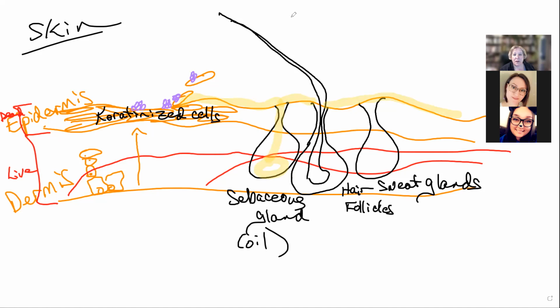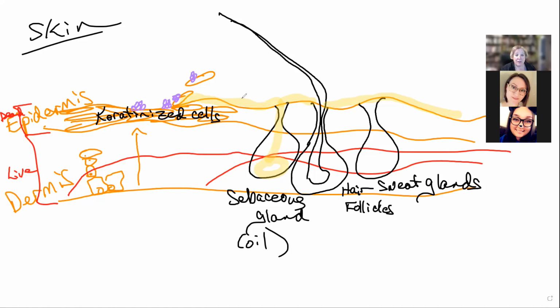And this oil also helps keep your skin dry, and most microbes don't like dry. If you think back to the first part of chapter 7, most microbes need some water. So the microbes that live routinely on your skin make a home there. Oh, and it also depends upon what area of the skin. Palms of your hand, very dry; skin under your armpits, not so much. So there are different areas, different levels of moisture.